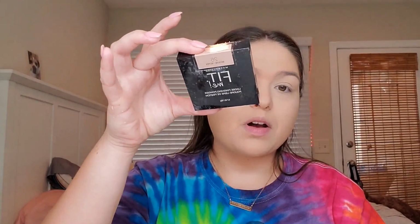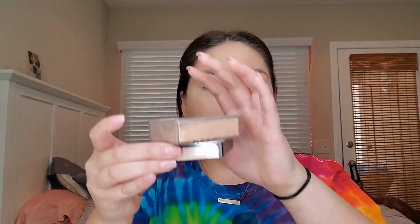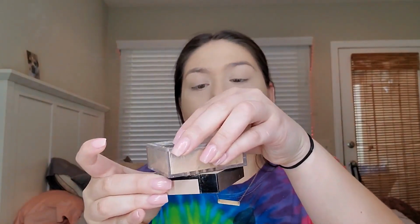So the rest of my face is not set yet. I am gonna do that right now. I'm just gonna make sure I close that and set it aside. So I'm gonna use the same face powder, the Maybelline one, and I'm just gonna add some more, just tap it in the lid. And for this step too, I do add a lot of powder, I feel like.